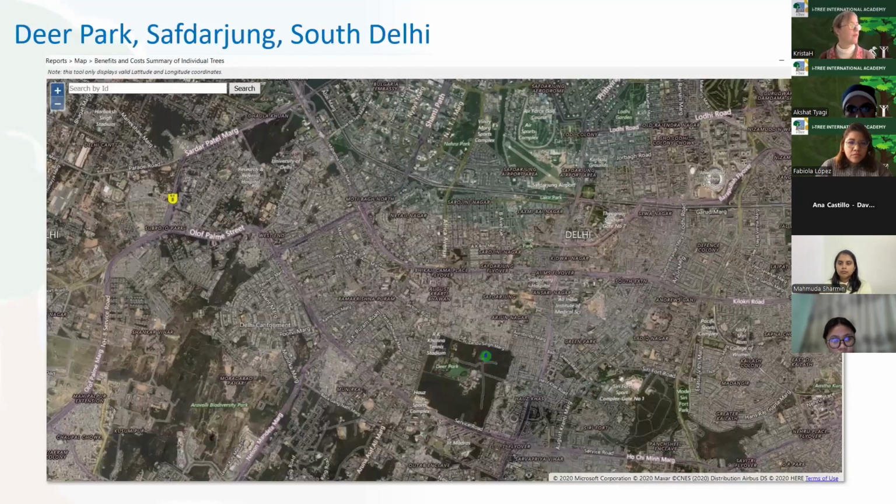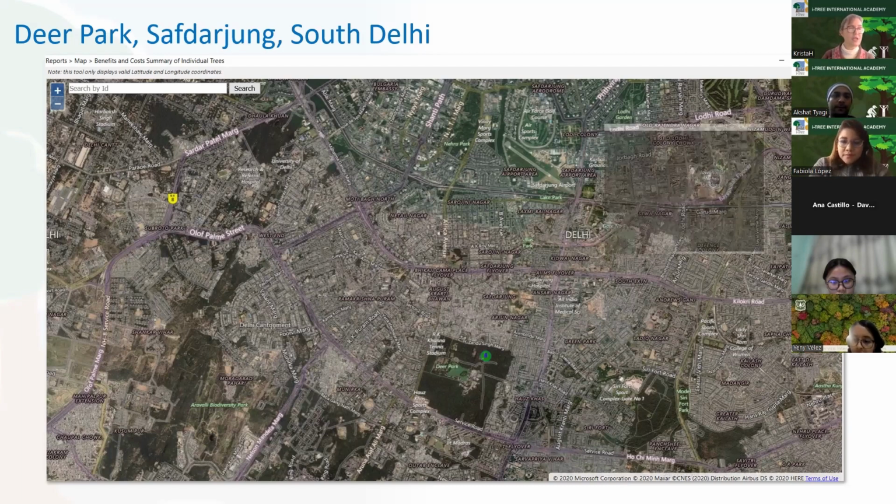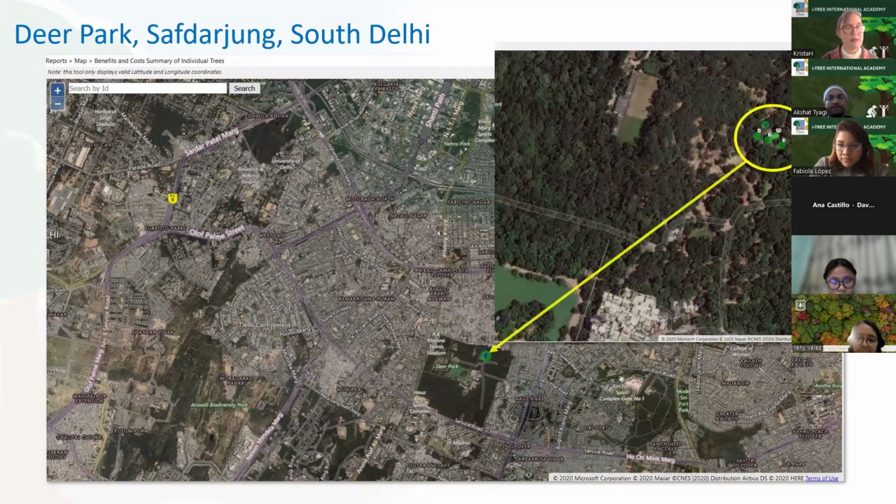So I want to talk for just a minute about the pilot projects that our partners set up, just to give you some reference about where those are and what the considerations were. So for Akshat in particular, one of the first questions they were thinking about in Delhi was with respect to air pollution.